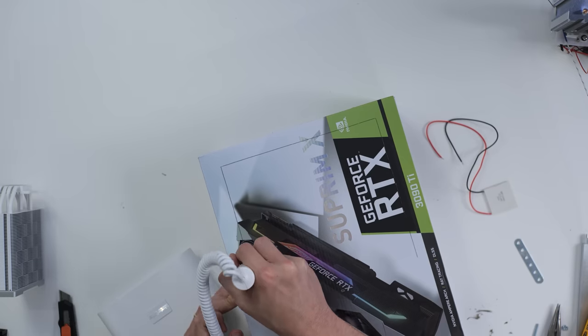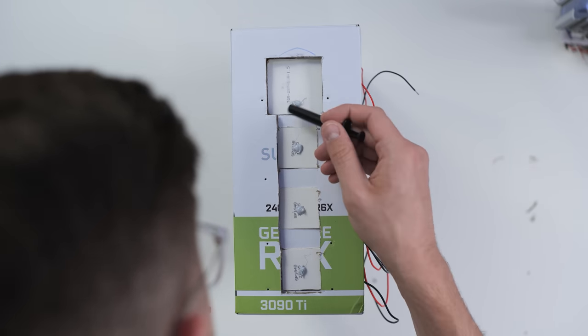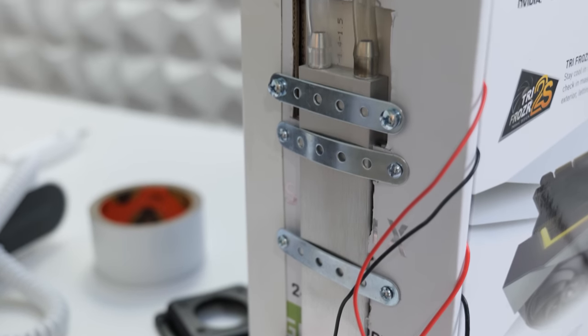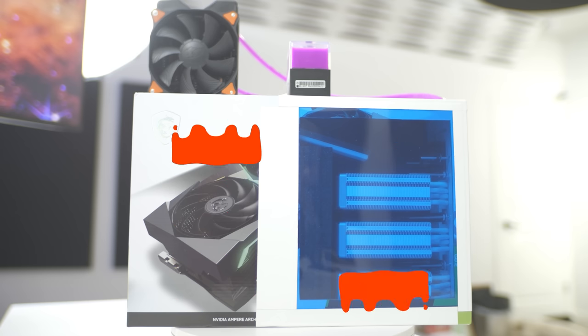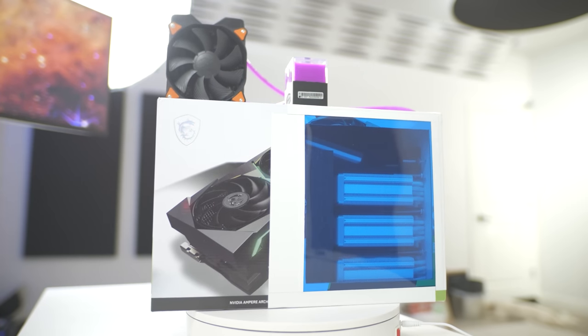I cut a big hole in the side so you can see what's going on in there. I thermal pasted the water block on, did some bolting, some sticking, and a little bit of bleeding. The air circulates back into the system after hitting the heat sinks. According to thermodynamics, the air returning to the PC is at a lower temperature because the heat is being removed and turned into current — so not only are we producing electricity, but our AC has to run less, saving even more energy.